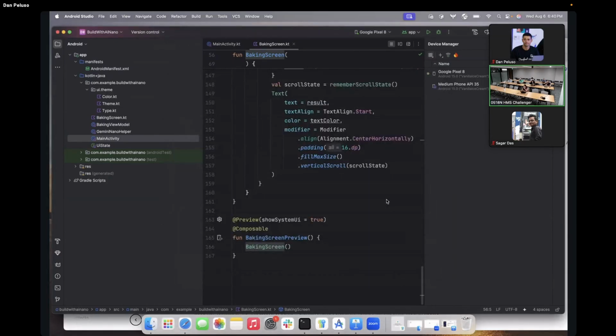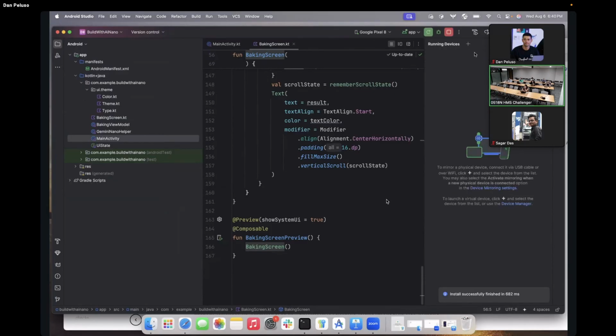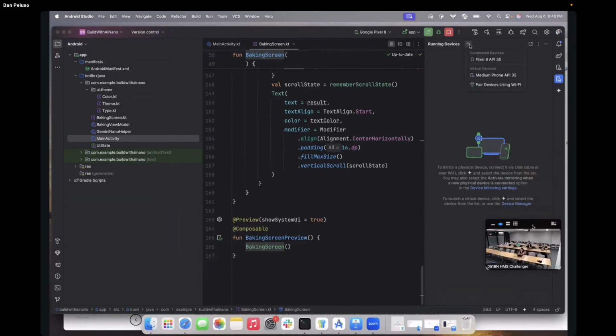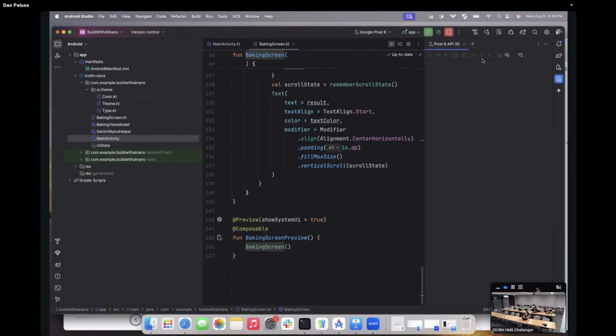Once you have the emulator ready, or you have your phone connected, you can click on this play button over here, it says run app. And then over here in the running devices window, the emulator will show up. But since I have a physical device, I have to manually click on add device and select connected devices.